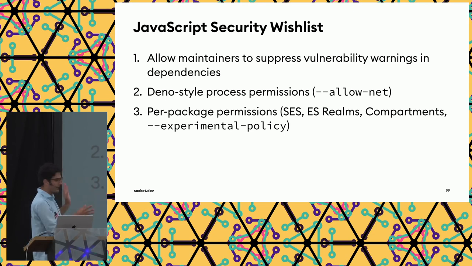So a lot of interesting experiments and proposals that will allow us to build a system where we could create per-package permissions. Similar to a smartphone app, a package could declare which permissions it needs and only have access to those permissions. If we had something like that, I think that would go a long way to making sure that a rogue update or a hijacked package could not suddenly start sending all of your files off to some IP address in faraway land. So those are my ideas.